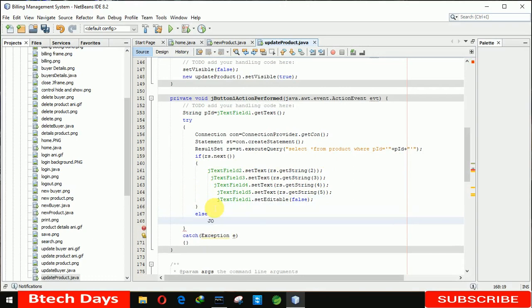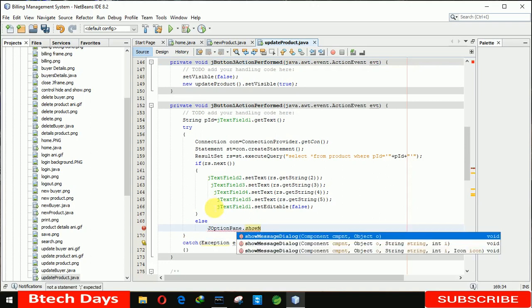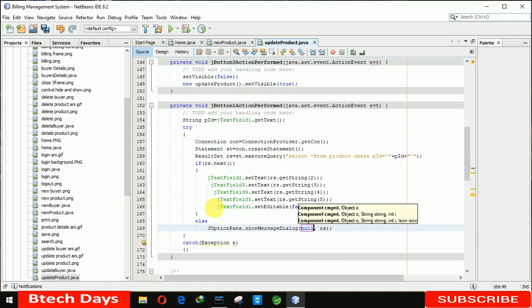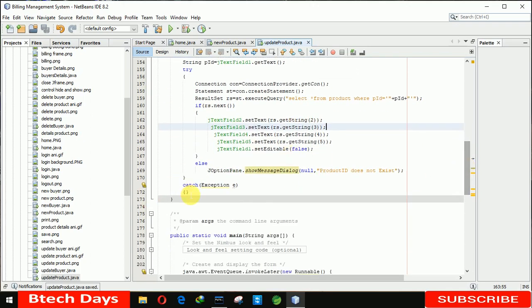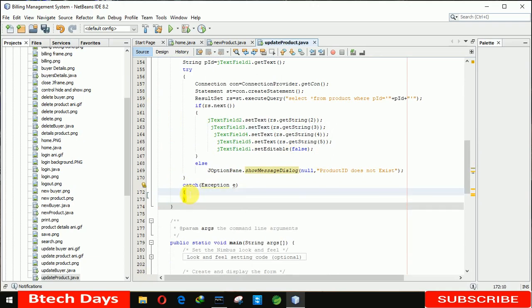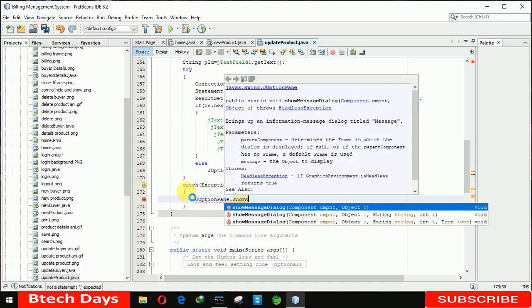We are displaying a message, JOptionPane dot show message dialog here, and null, and we are just writing the message is that product ID does not exist. Okay, now this message is displayed here, and there is maybe a chance any other error occurs. So for that we are also displaying the message JOptionPane dot show message dialog here, null.